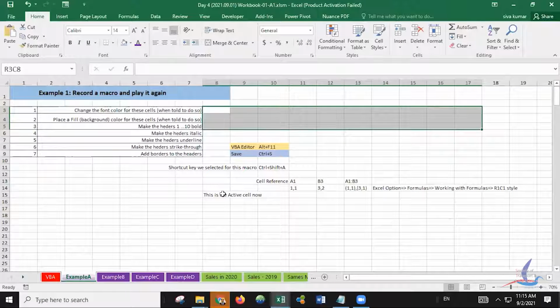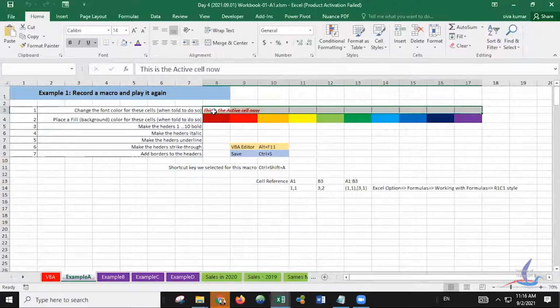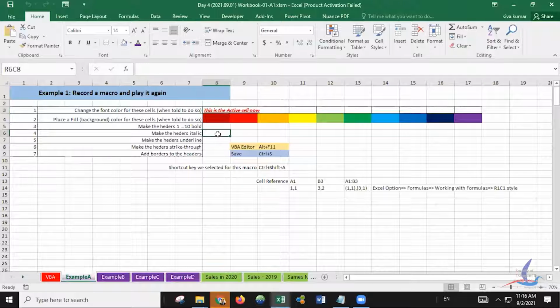Let me delete this and this one also. Let me select this one. Now my active cell is this one. Now Control Shift A. You can see here it has written "this is the active cell now", but the format given here is bold, italic, strike through, etc. Right? Clear?